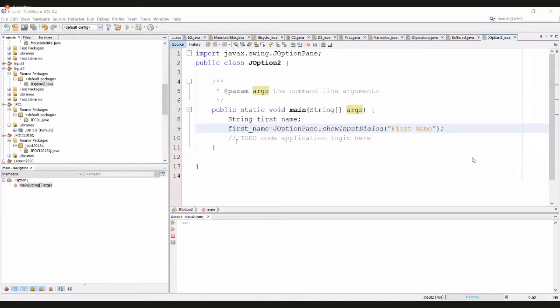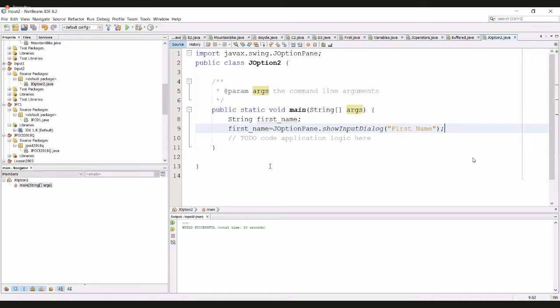Then there are two buttons called OK and Cancel, right? If I enter something and click OK, then nothing will happen, right? Then I want to display this at the very beginning. I told you that this JOptionPane is used to accept input from the user, and it has the facility to display the results as well.